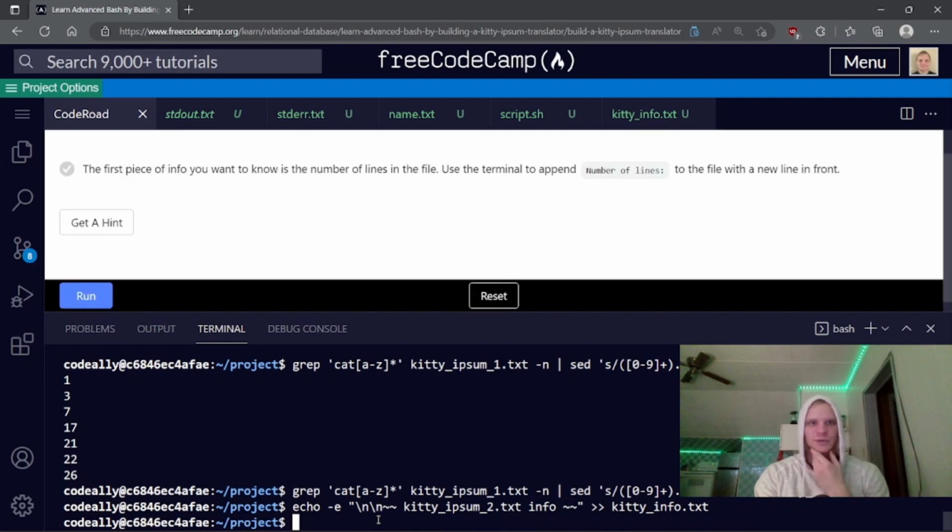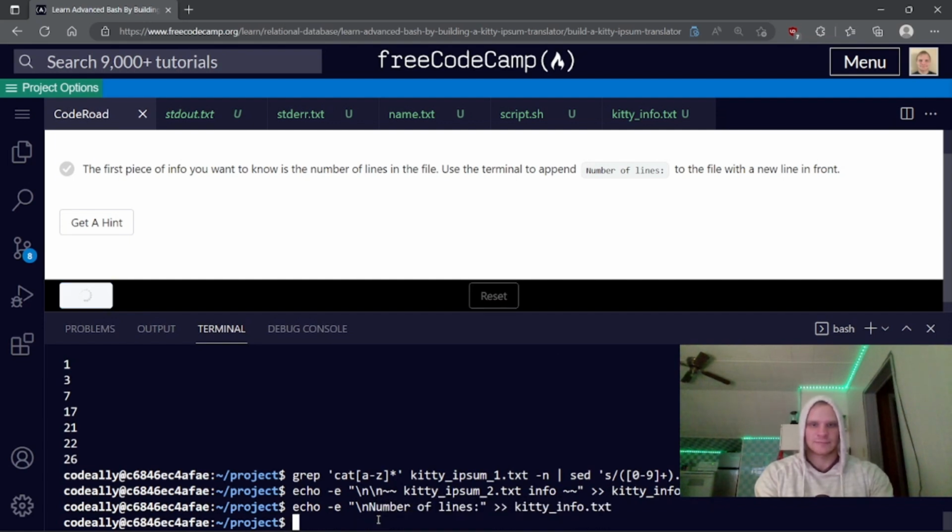First piece of info you want to know is the number of lines in the file. Use the terminal to append number of lines to the file with the new line in front. All right, so same thing, except we just need number of lines. And then we have to use cat with the pipe method to append the info to the kittyinfo.txt file that it's asking for.